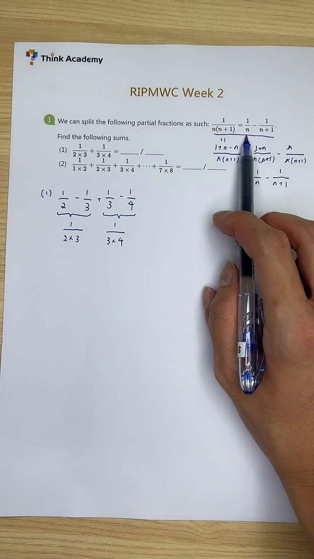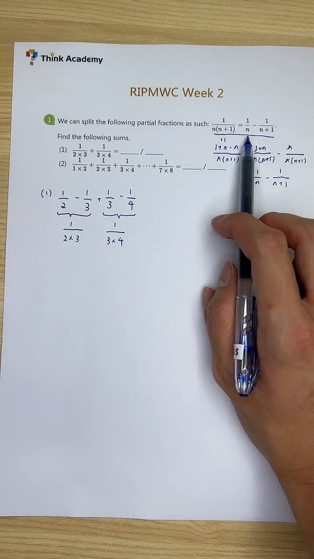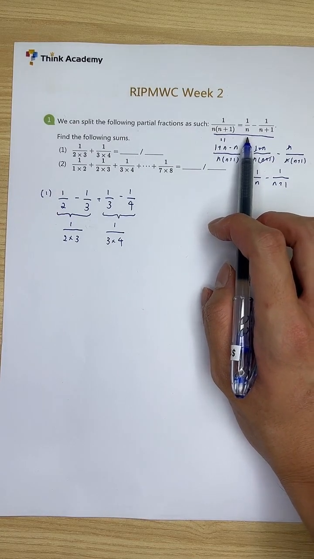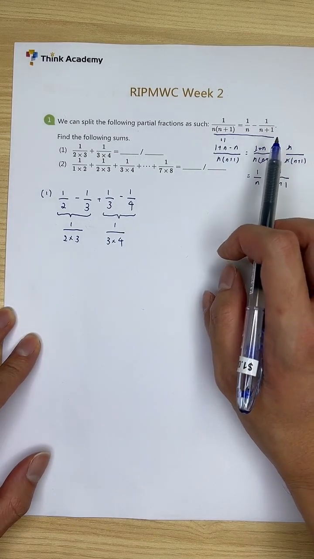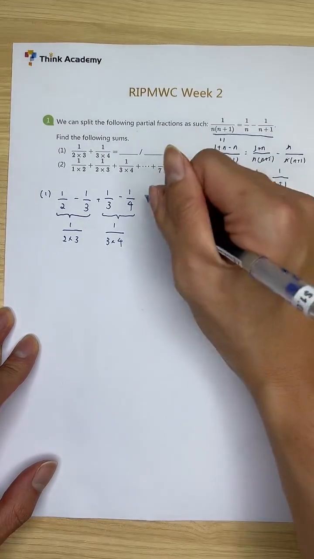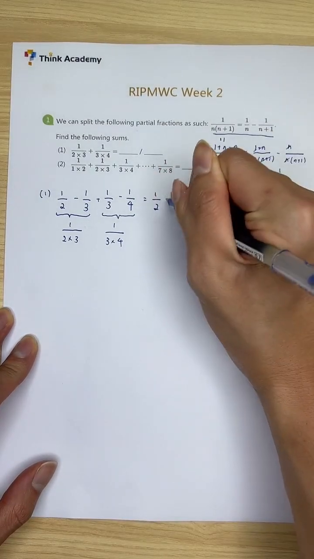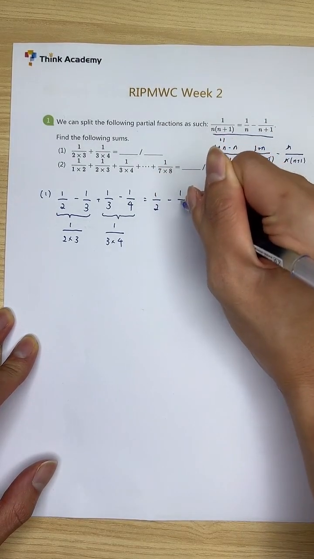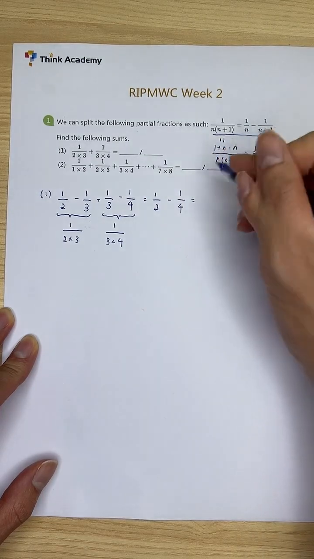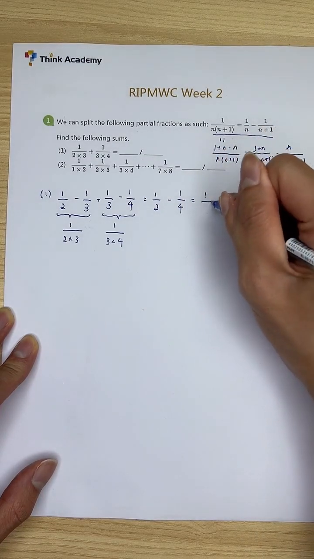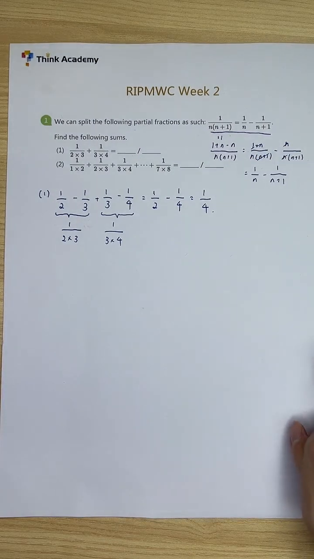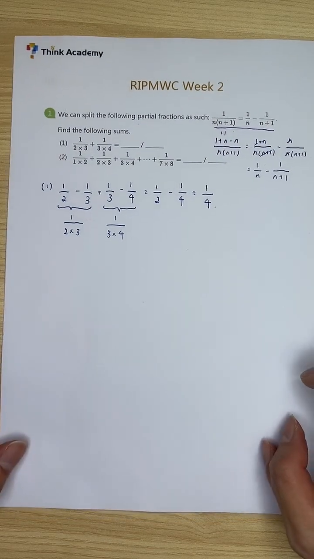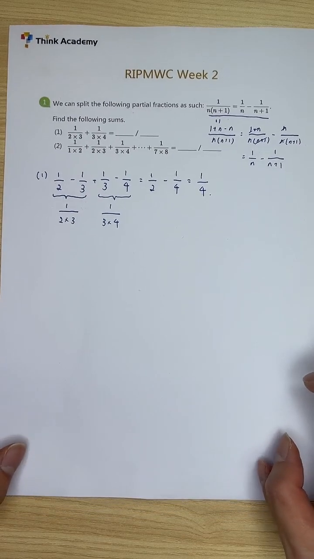Now, what's next? We have a minus 1/3 over here and a plus 1/3 over here, so it cancels out and becomes 0. In this case, what are we going to end off with? We are just going to end off with half minus 1/4, and this will just be equal to 1/4. I shall not really talk too much about making the denominator common over here. I hope everyone can understand this one.